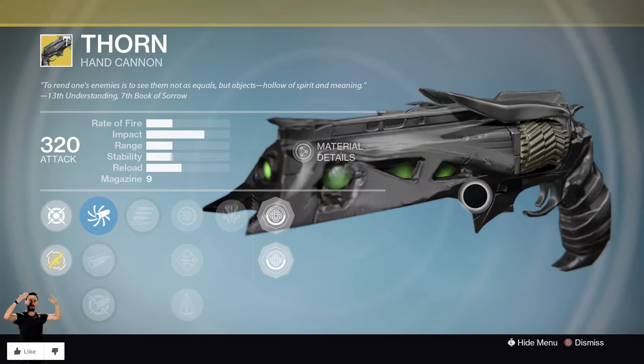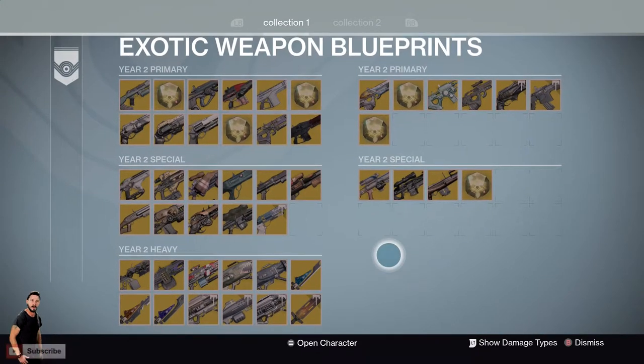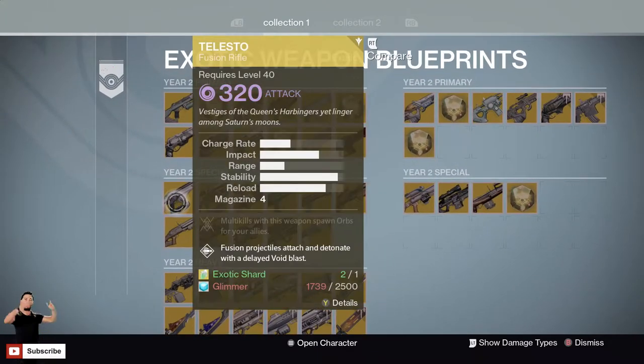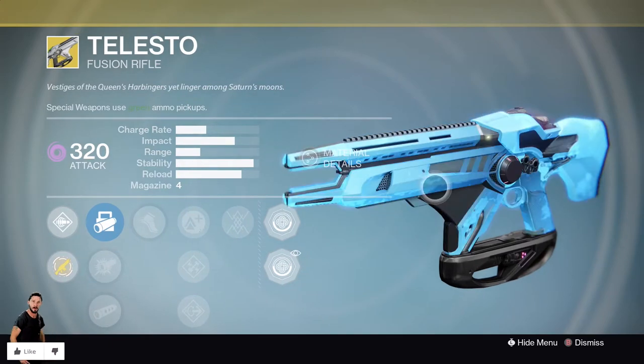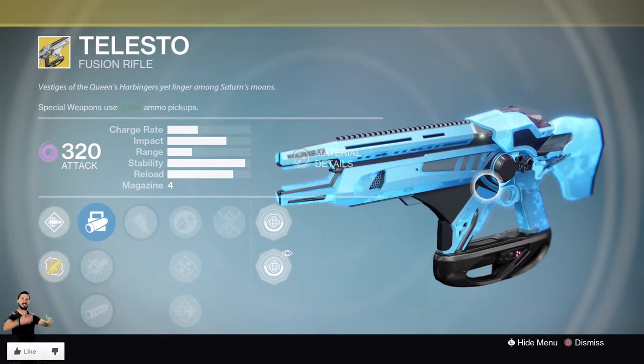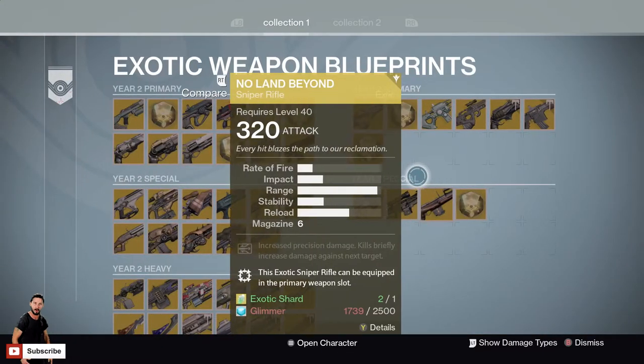The only other weapon in the game that has an actual animation, I guess, is the Telesto. When you go to the Telesto and you look at Lingering Vestige, it actually is animated. It's cool. So that is two weapons in the game that look hype. Oh my god. What else do we have?